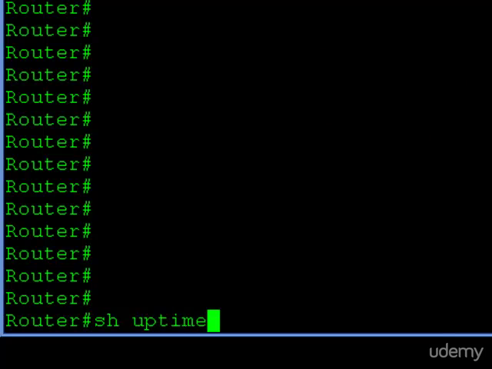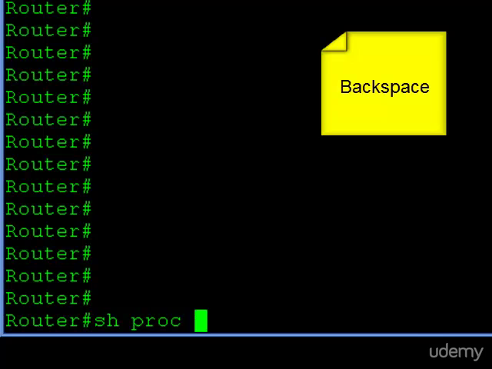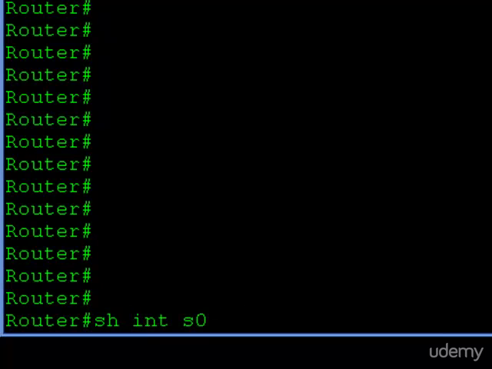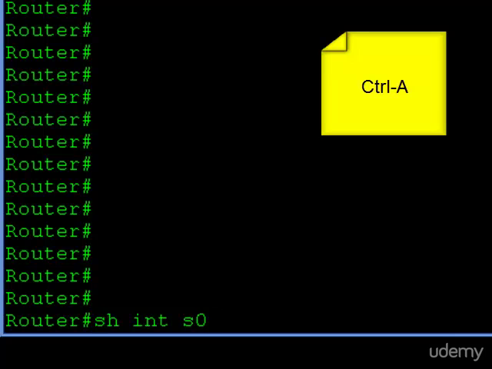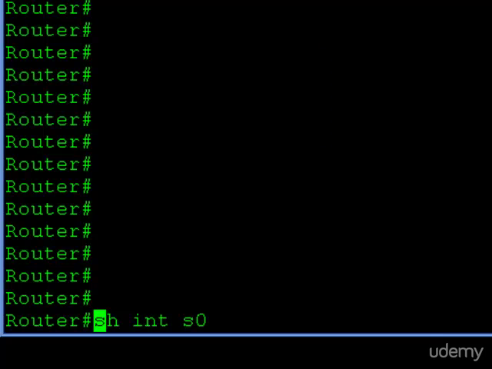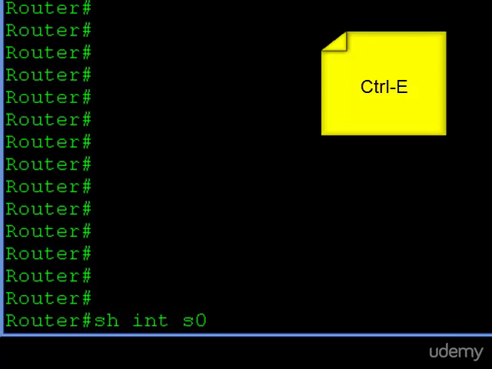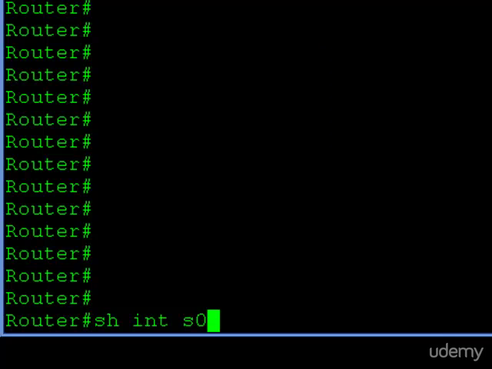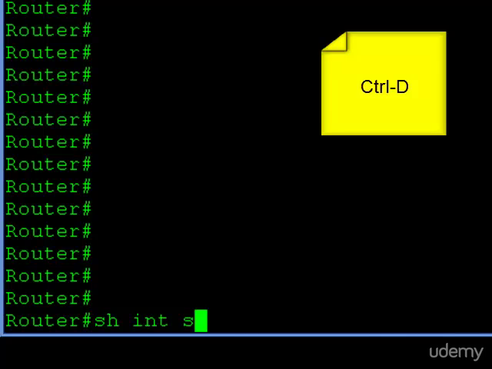Let's take a look at another key, and let's say I need to actually delete something. Well, if you hit backspace, you can delete. You can delete an entire line if you want. Pretty simple. Let's say I need to get to the beginning of the command. Well, I don't want to delete the whole command. I can left arrow all the way over there, but it could be a very long command. A shortcut is hitting control A, and you can see now I've moved automatically to the first character of the command. Very useful. Likewise, if I want to get to the end of the command without having to right arrow all the way over, I can hit control E, and that brings me to the very end of that command. That's pretty useful as well. If I want to delete a single character, I can backspace, or if I move the cursor over that character, I can hit control D, and that deletes that particular character.